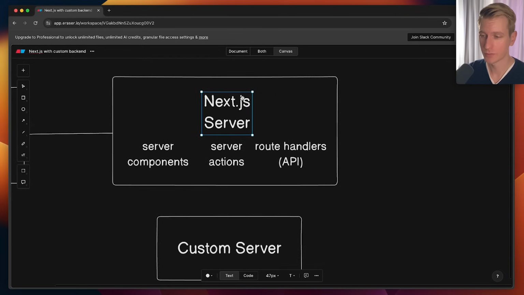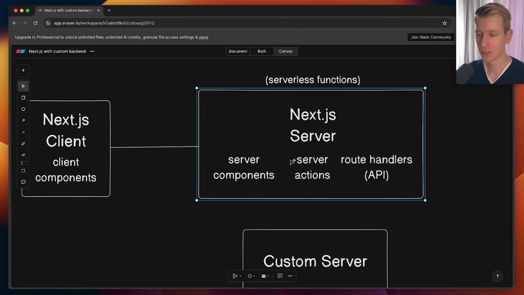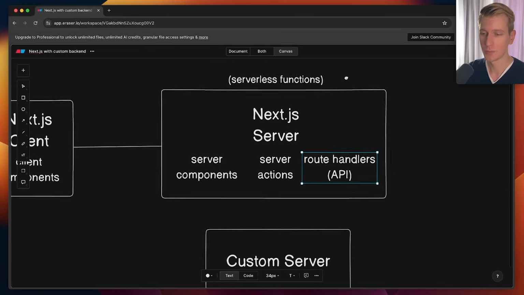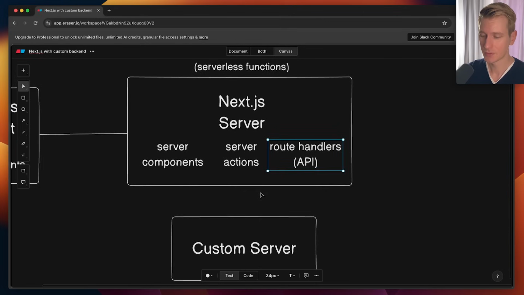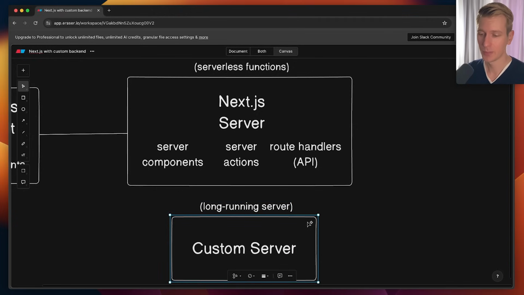Because when you deploy it to Vercel, for example, what you get is essentially a bunch of serverless functions behind the scenes, right? So your pages will be pre-generated as much as possible, so you get a bunch of static assets like HTML files, but anything that requires dynamic compute will be mapped behind the scenes for you on Vercel to a serverless function. And that's different from your traditional server, which is what people call a long-running server. So this one will be running even if there are no requests, it's still running, and that's the downside of them. You're paying even if you're not using them. But serverless functions, you're only paying for what you use, and there are other benefits as well.